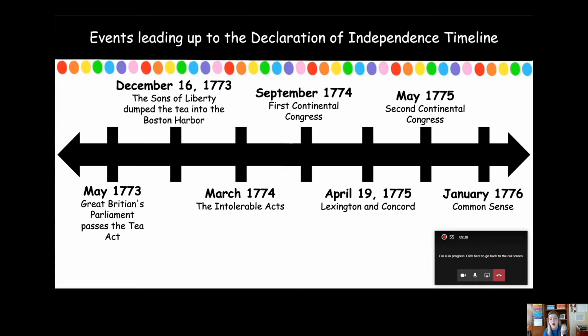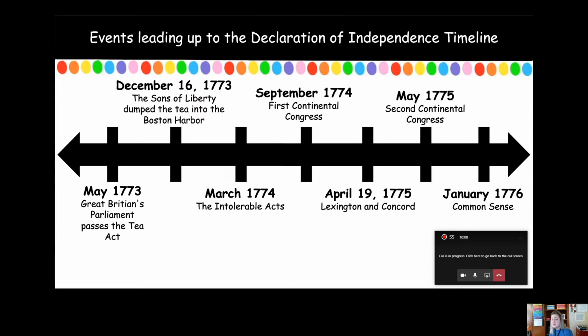The whole point of intolerable: it is not tolerated. So just like how I do not tolerate meanness or bullying in my classroom or online, he did not tolerate the colonists' poor behavior. He did not like their form of protest. He thought it was awful behavior. So he passed these Intolerable Acts to keep them in control. All about keeping the colonists in control, if you see that pattern.